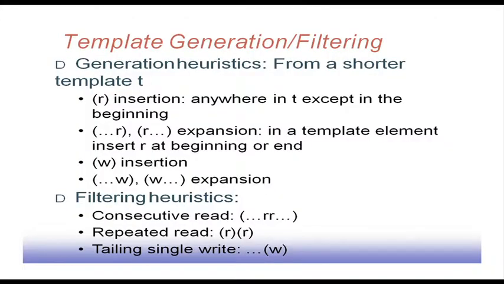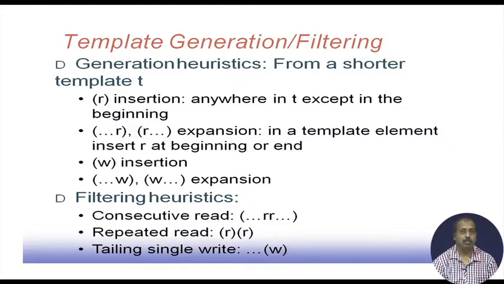So, in the test pattern generation process, the TAGS algorithm. As we have seen, it will start with some basic pattern, and then it will go on augmenting that pattern set by doing newer and newer memory operations. So, there is this generation process of the template. We can divide it into two parts: one is called template generation, the other is called template filtration.